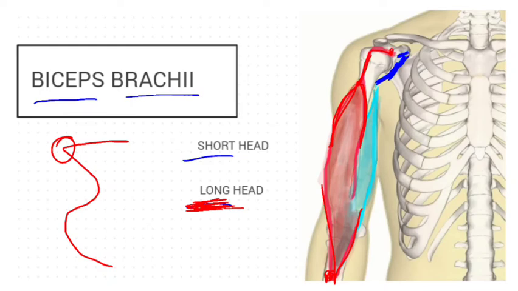So it has a specific bony insertion with the radial tuberosity, and it also has a bit of insertion with the fascia found in between your radius and your ulna. This is for your biceps brachii muscle. As for the action of the biceps brachii, you can see it crosses your elbow joint, so it allows elbow flexion. It also crosses your shoulder joint, so it can allow a bit of shoulder flexion, but not as strong. Very weak, but it can contribute to shoulder flexion.